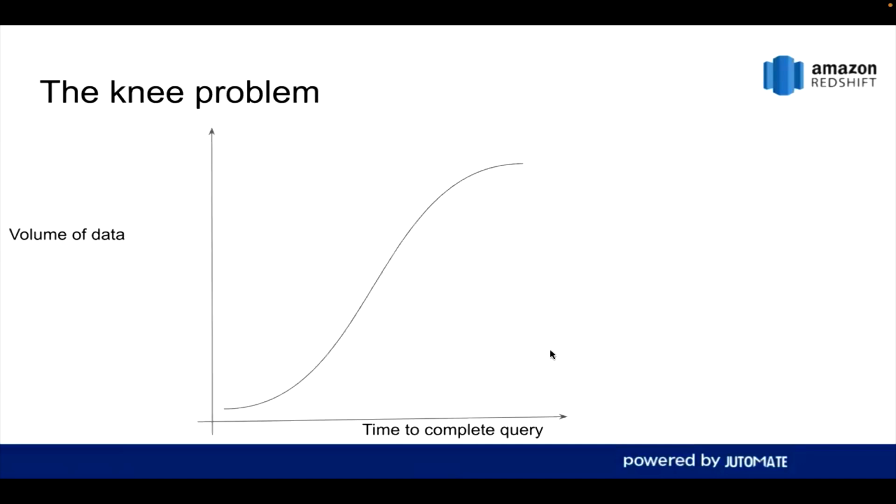The scale problem, as we mentioned in the beginning: most technologies have a problem when you have a very large volume. The time it takes to complete the query oscillates, essentially growing exponentially. Sometimes the technology can handle it, sometimes it cannot. So essentially, there's a point somewhere in the middle called the knee, where everything inflects, turns around, and becomes slower and more likely to fail. So Redshift, by design, has this problem.